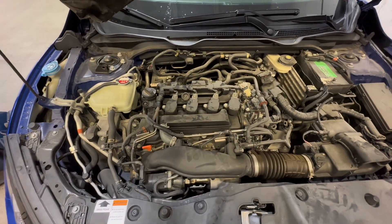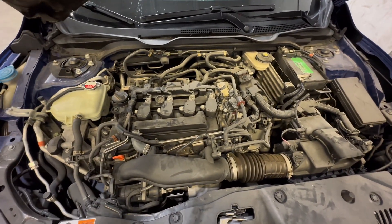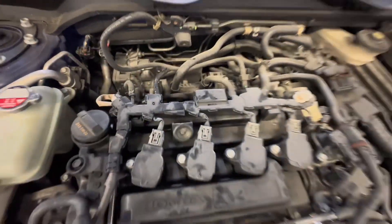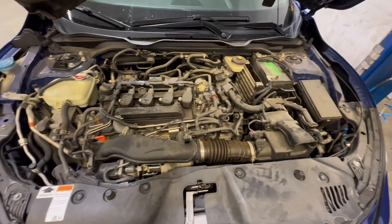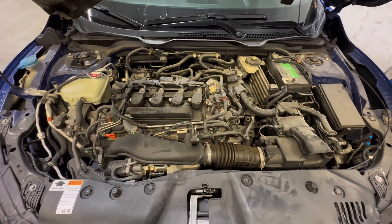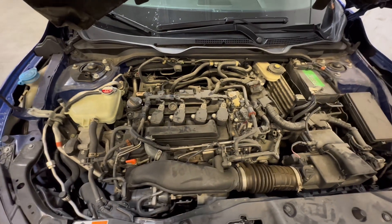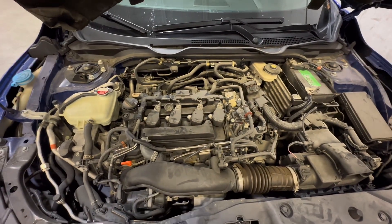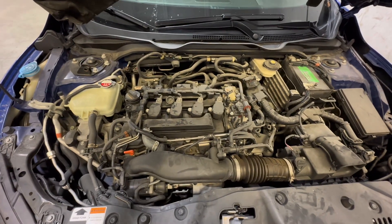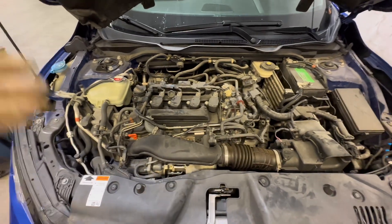The internals are relatively the same, but the point is that the car has been modified, and I'm pretty sure whoever bought this car was not made aware of that. These used car places — or even individual sellers — if they're trying to hide something, they won't tell you exactly what happened to the car. Maybe they took it to a shop, the car had an engine issue, and they replaced it with a different engine, which is the case here.